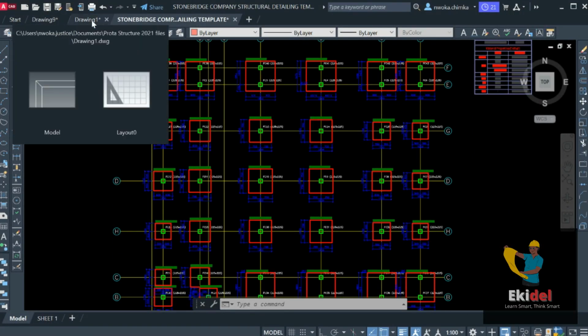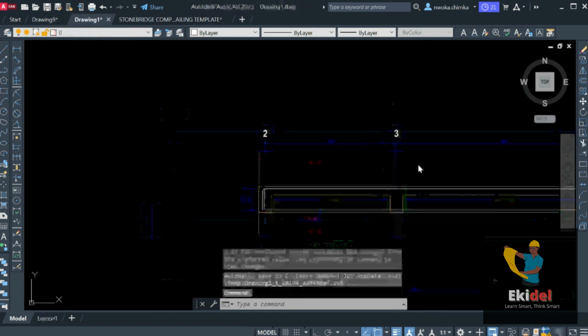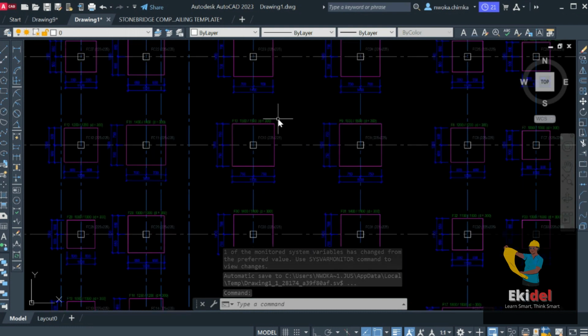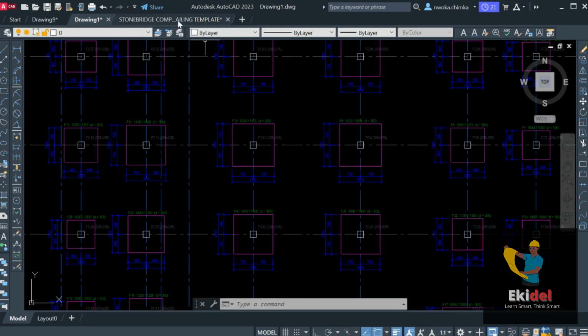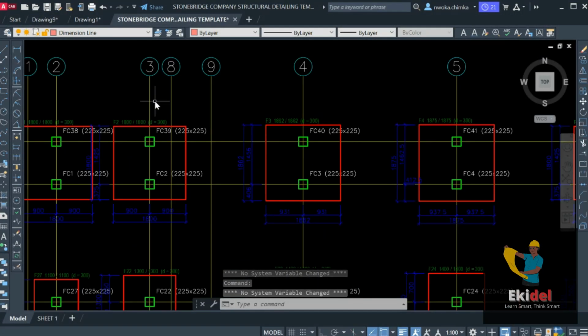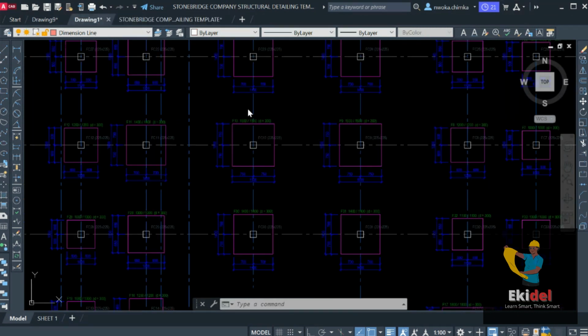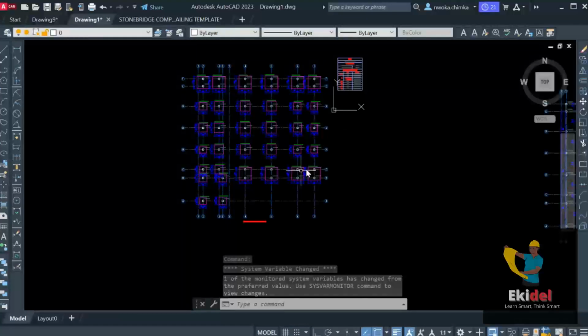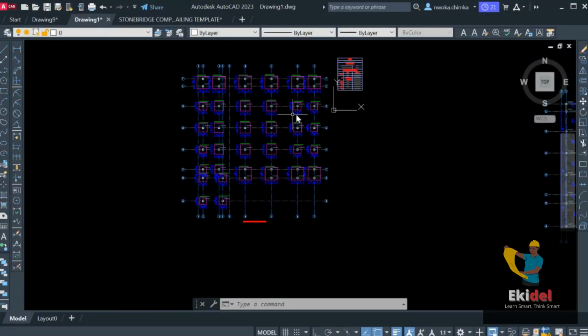If you also look at the foundation layout right now, you can see the foundation layout. And also, if you click on this place, go to foundation layout, you see how this was. You can see the look here. But if you look at this right now, you can see the look here. And also if you see these layers, they were automatically changed. But before, this was how it looked.